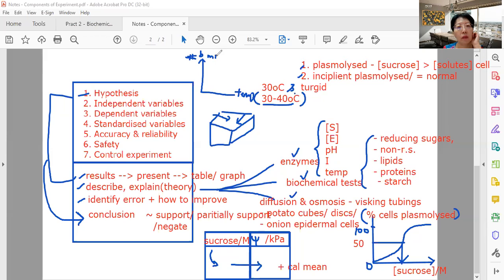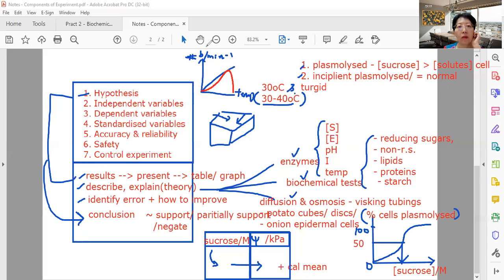So your unit is per minute -1, okay? So if I say my hypothesis is as temperature increases, the number of bubbles released per minute will increase. So I'm expecting my result to be like this. But when I conduct the experiment, I obtain a result which is not like this, but my result is like this. It goes up this way, and then it comes down very quickly. So therefore, when you want to do a conclusion, you need to conclude based on your result versus the hypothesis.